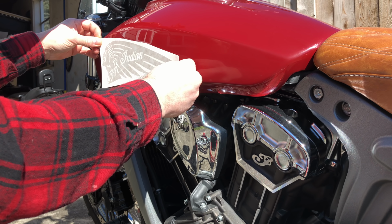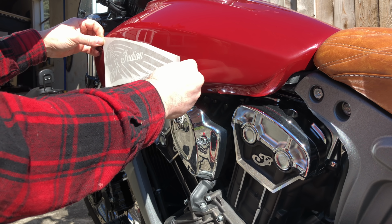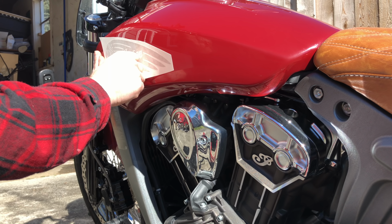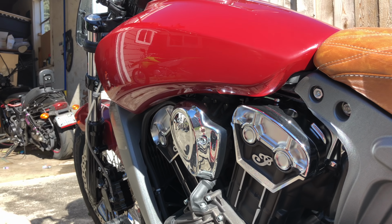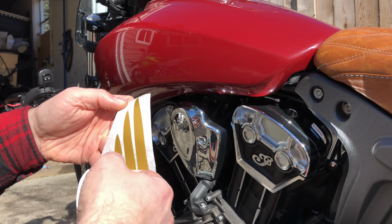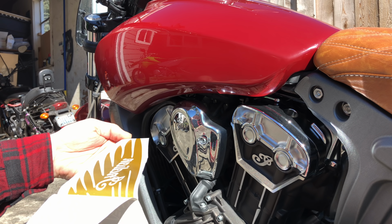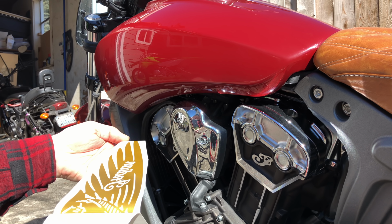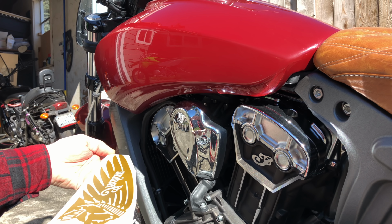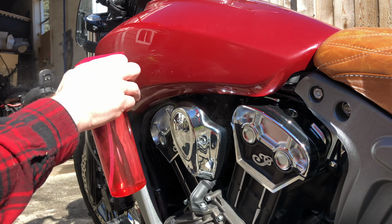Or do I want him more central? Yeah, I think I want him a little bit farther back. So I've got four fingers from his chin to the edge. Slowly unwrapping this guy. So far so good. It's a fairly fresh decal. The age of the decal matters a lot. There we go. It's completely free. Now we're going to soap this puppy up.